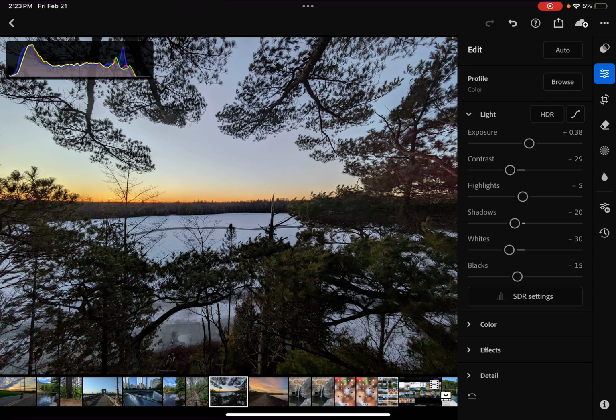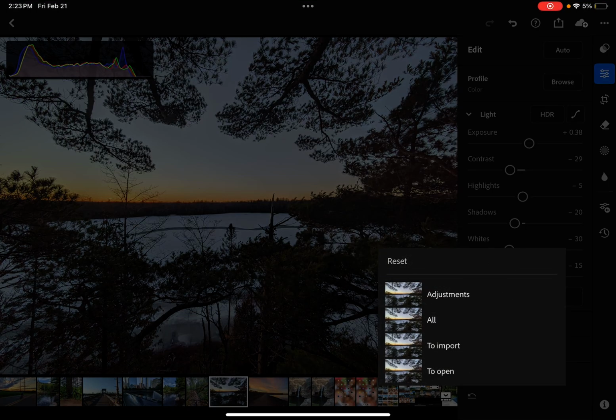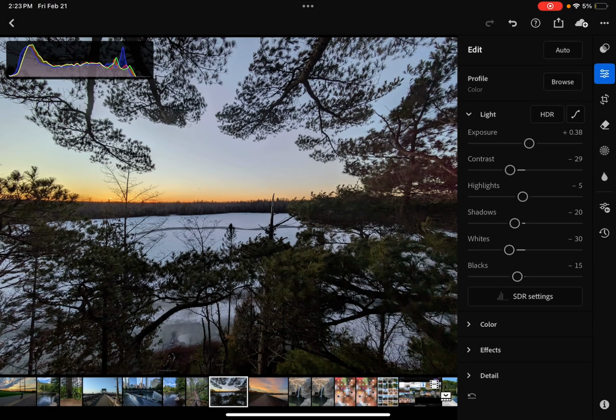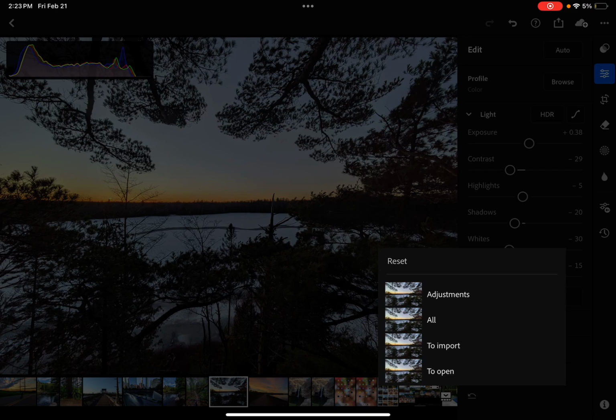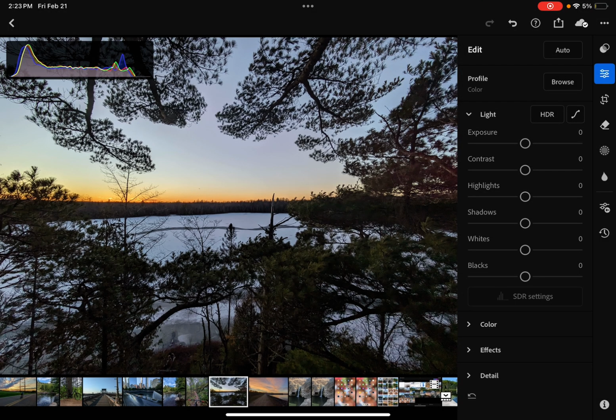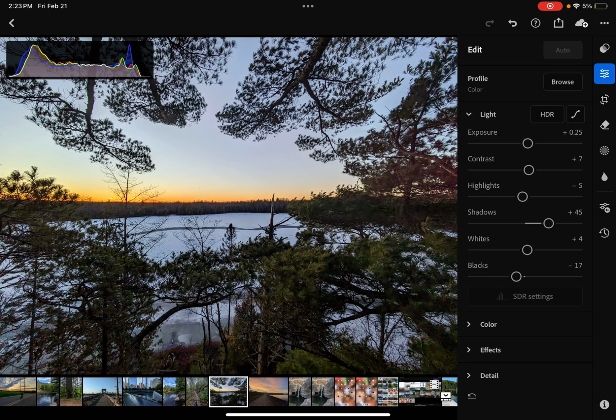For this assignment, I want you to take a photo, do your own edits, and use the histogram to think about what would be a nice balance of not too overexposed, not underexposed, just a nice balance. Then you can save that as it is, so you can upload that, and then revert it to import, and then you can come up here where it says edit auto, and just hit the auto button, see what Lightroom does automatically.